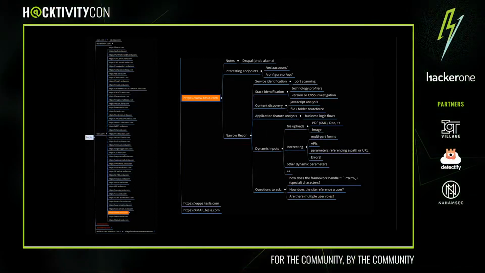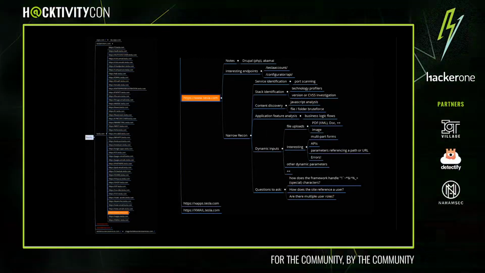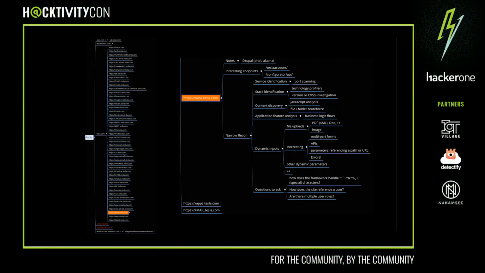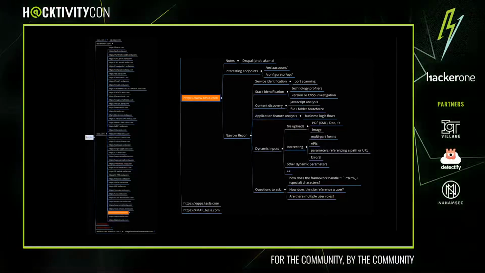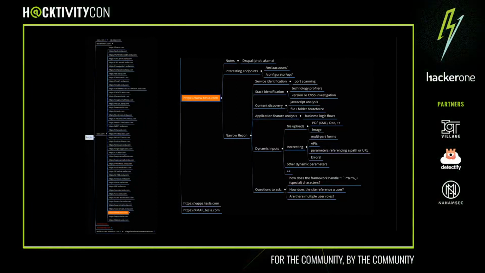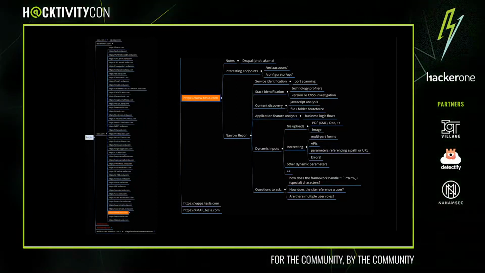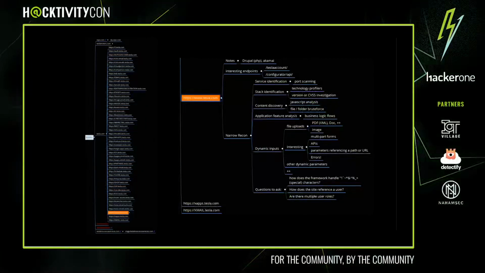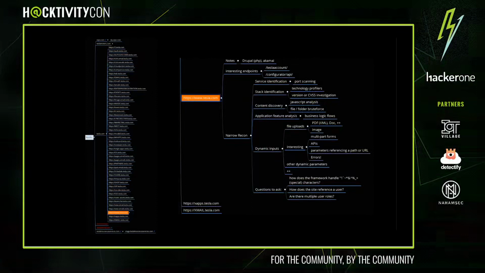So, as I check for file uploads, okay, no, there's no file uploads. Cool, I'll check that off, and if I find one, I will dump that link inside of the file upload section, etc. So this is how I keep my notes. You can see I've marked some interesting endpoints like Tesla account slash configurator API, etc. under interesting endpoints, etc. Notes on the technology. So this is how I keep my notes.